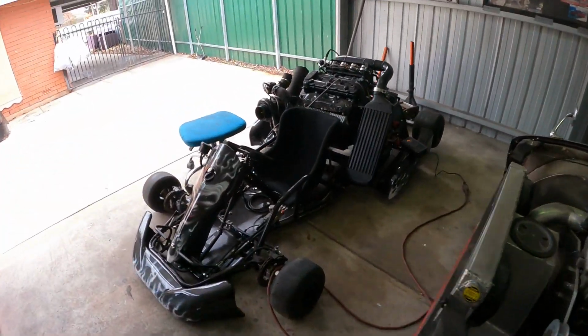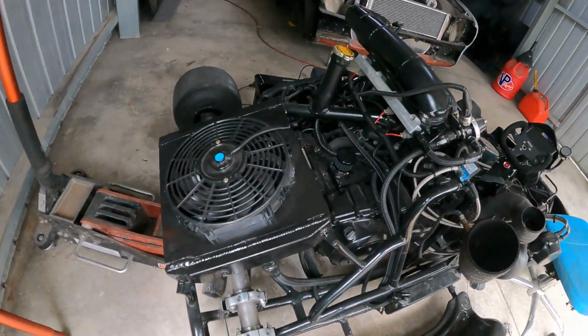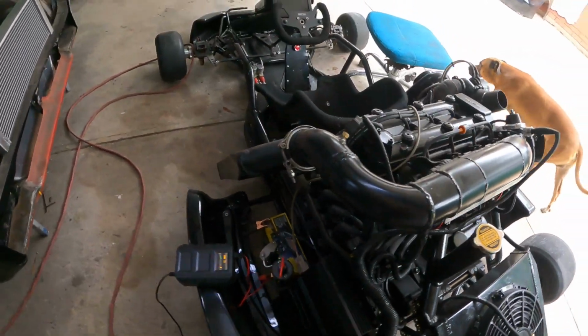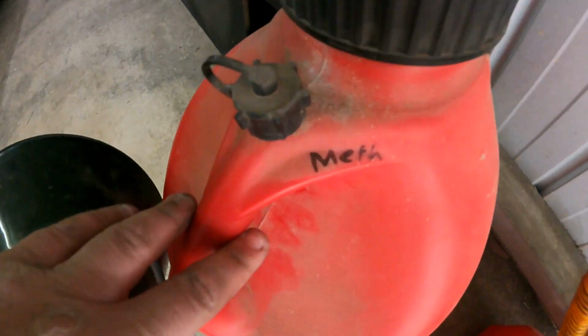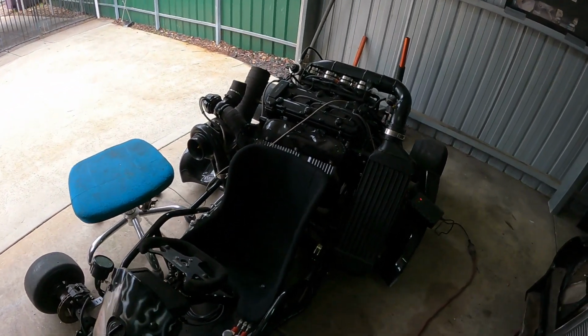So first off, we are getting everything ready on this car. I've just put a bit more of a so-called tune in it. Got it to sound pretty sweet, because now we are actually running straight meth. So I thought, stuff it, we're on meth, so yeah, let's get it up and running, eh?